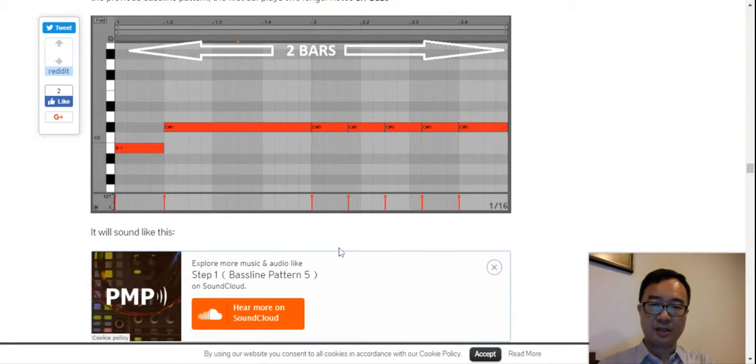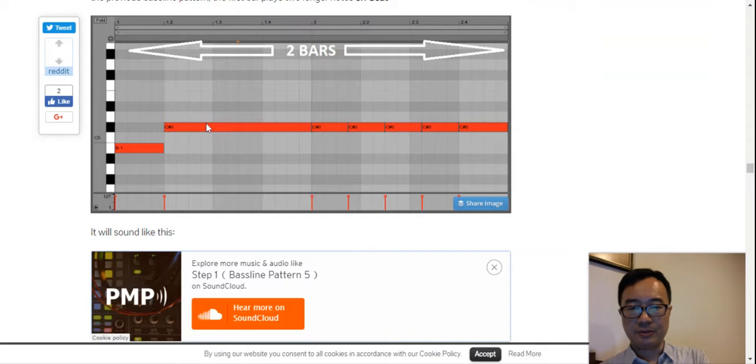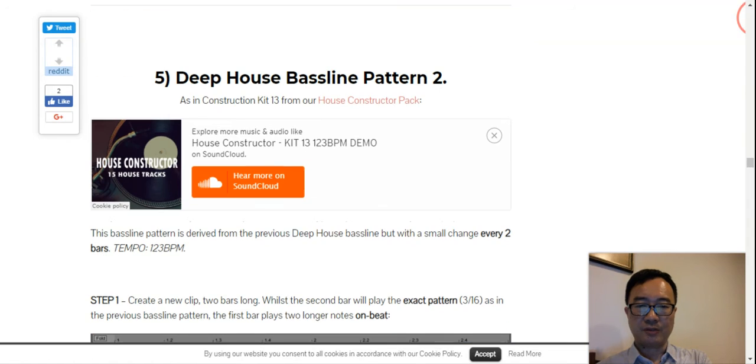So what I'm trying to say is that there's so many ways you can just create a baseline using these grids that are given as examples, and you can then, after you've created a baseline for one of your chords, it's very simple to copy and paste it into subsequent bars and move it up and down to fit the chords that you have chosen. And this way you create for yourself a baseline.